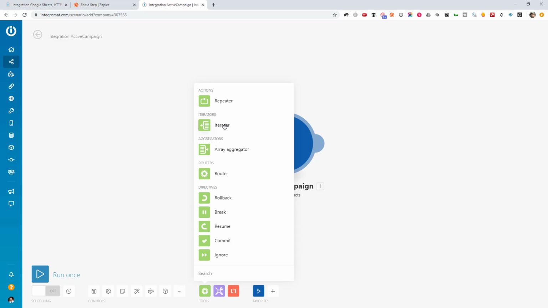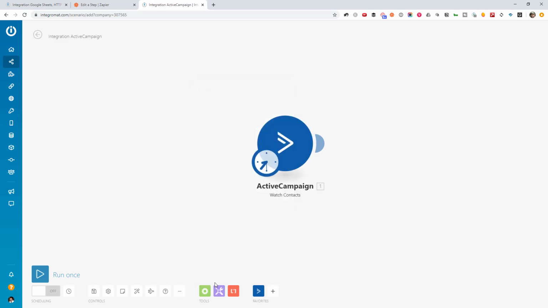It's definitely more powerful, but there's a bit more knowledge you need to make it work. An iterator, for example, is if you have 20 Google spreadsheet rows, you might iterate over all of those rows to do something with the data and do another action in another app for all of those 20 rows. That's what iteration means. There's just a lot of different apps here that you can use in Integromat, and there isn't really an equivalent in Zapier without kind of workarounds.